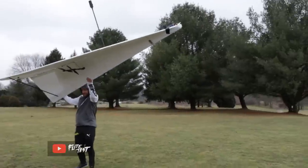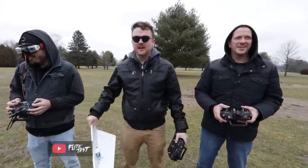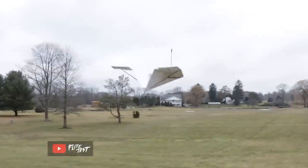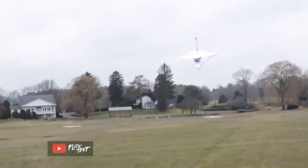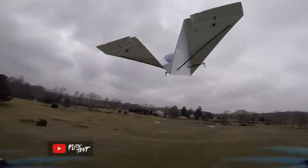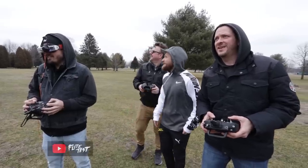Dude, this is almost flying out of my hands. So Josh, you go first. Susie, you're up, I'll launch me, and we should be good to go. Seven, go for it. Come on, baby! It's climbing! This is so anemic! It's climbing still. Sketch city. Boy, that jumped in the tree, dude!